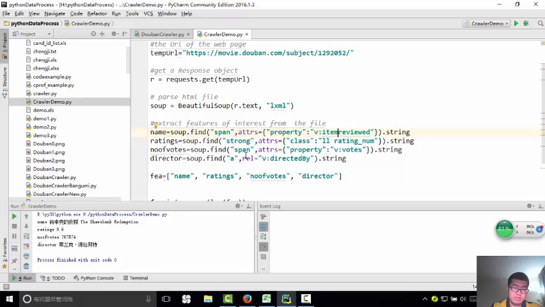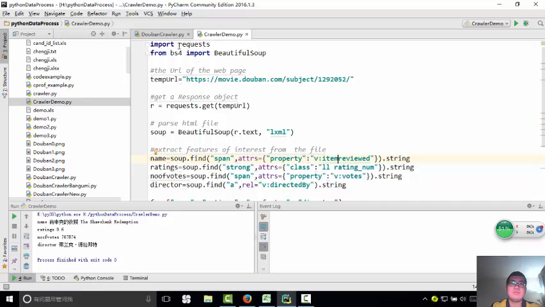The first question is, how to get data of interest from complex HTML files? We take advantage of two third-party packages. The first one is the requests package. It sends requests to the server and returns requested web pages. The second one is BS4. It parses the HTML files and filters out information we are interested in.